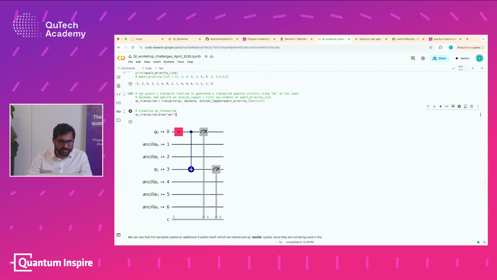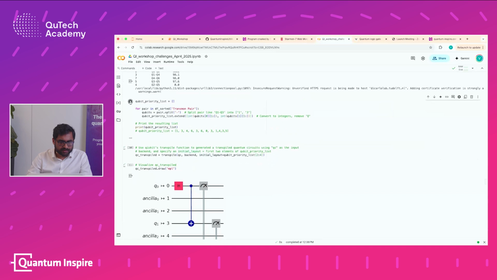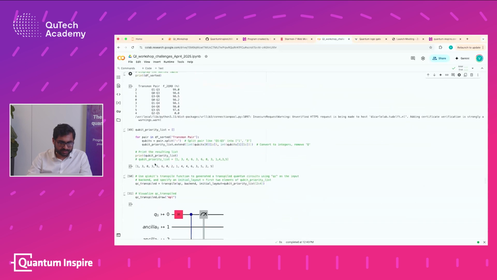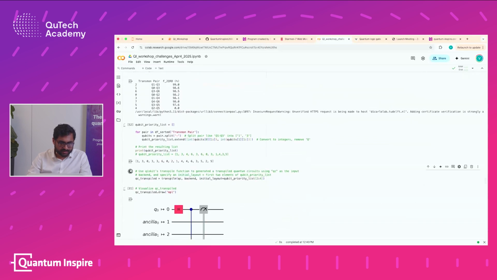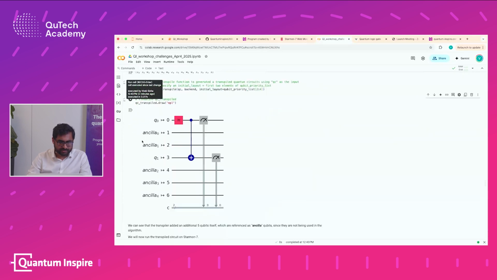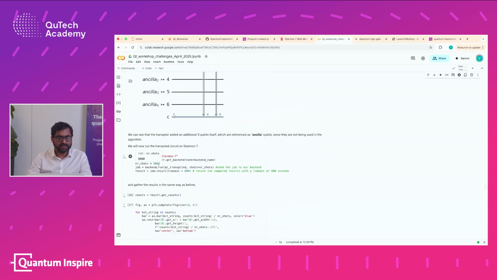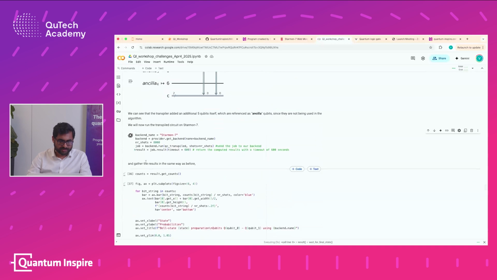Then we visualize the circuit. The priority list should still be in the memory. Let's see if the performance parameters have changed. Okay, we are also able to visualize it again. And then we selected a backend name, *107, connected it with the provider. We specified the number of shots and we sent the job to the backend and we got the results back. Let's execute it once more. So it's executing. You can see it's querying the results back.